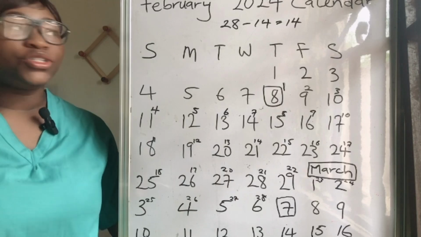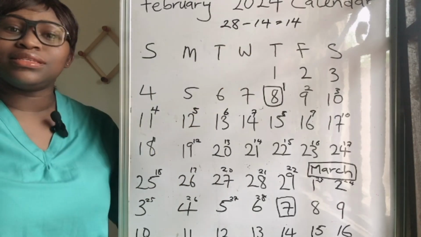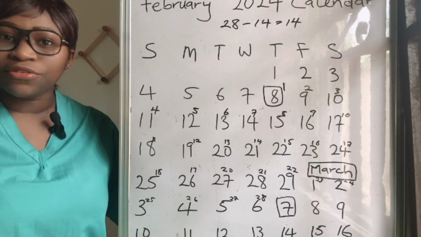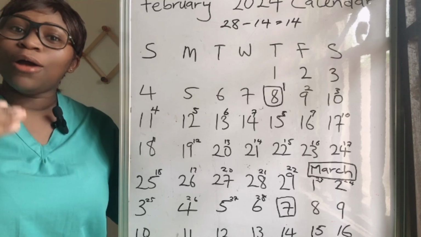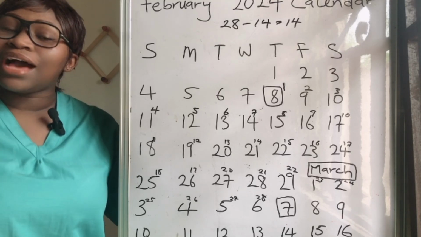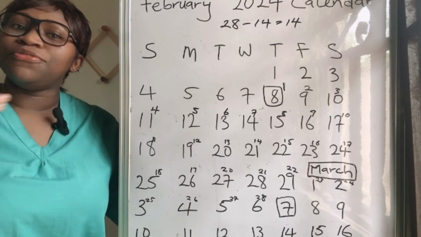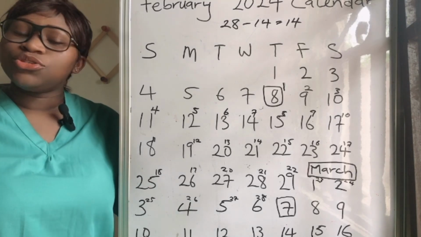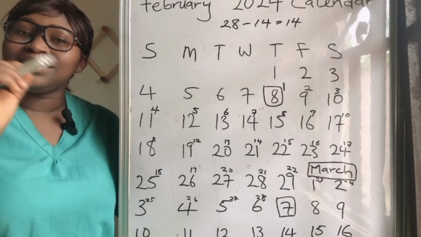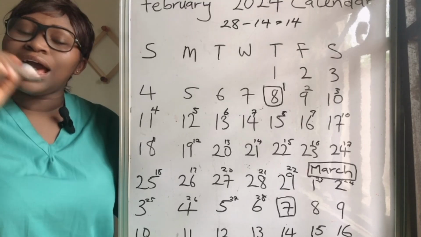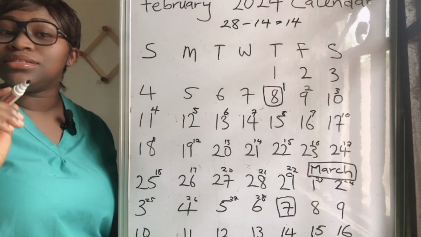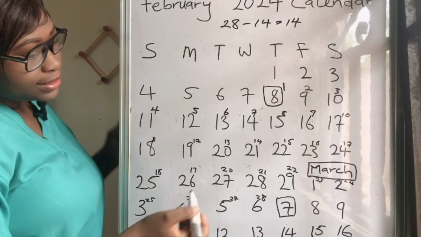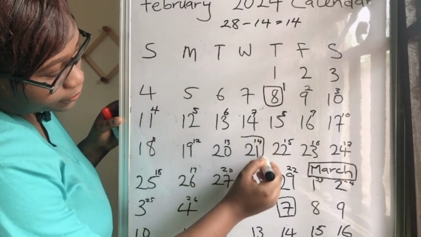Now if you're wondering where this 14 is coming from, it is the number of luteal phase days for every woman. The average luteal phase is how many days every woman stays after her ovulation day before she gets her next period, and that is 14 days. So you subtract 14 from any cycle length you have and you get your ovulation day. That means this woman's ovulation is going to be on cycle day 14.